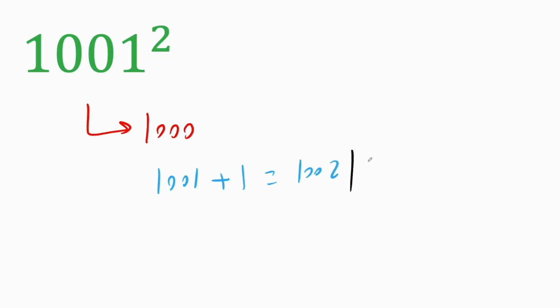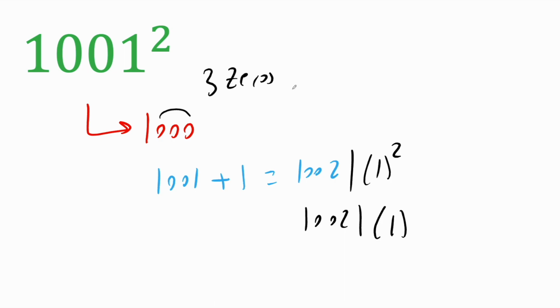And our last one, again, very close to 1,000. So we say 1,000. Then we pick this number. We got 1,001. And we're going to go ahead and add 1, which gives us 1,002. Draw our vertical line, do our parentheses. The difference was 1. Put 1, square it, and so we get 1002. Vertical line, 1 squared is just 1. But again, very important, this is 3 zeros, so we expect this to be 3 digits. And so our final answer is 1002. Add your 2 zeros, 1. This right here is our final answer.